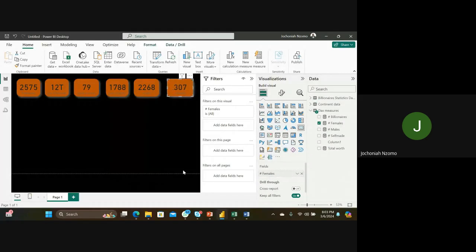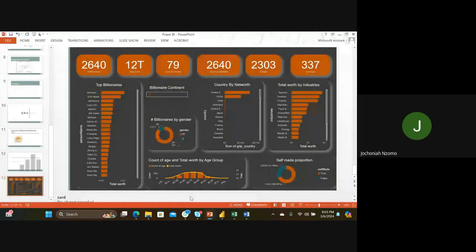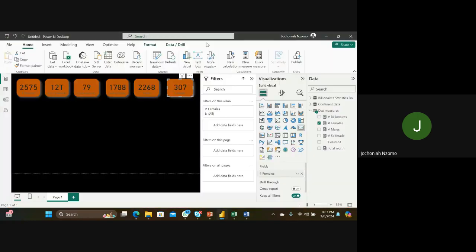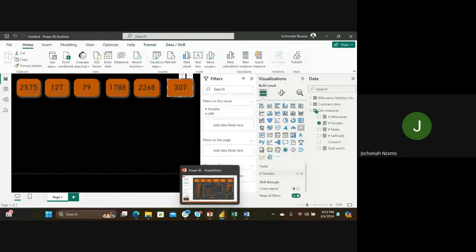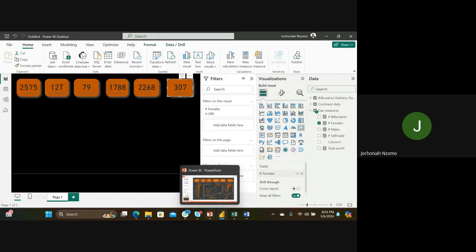So the other thing we want to do is country by net worth and the total worth by industries. So these are the ones we are going to just list them.